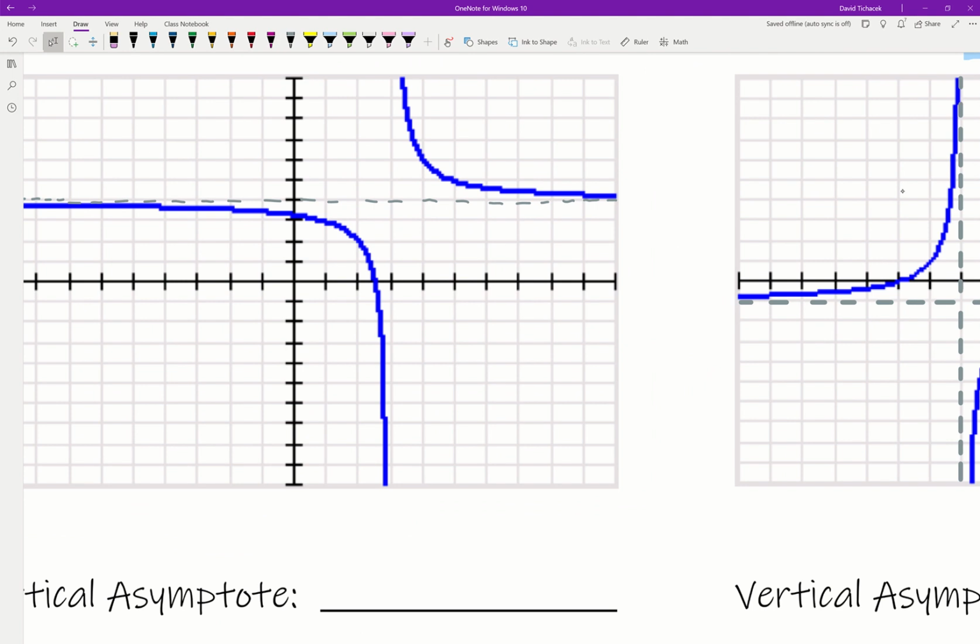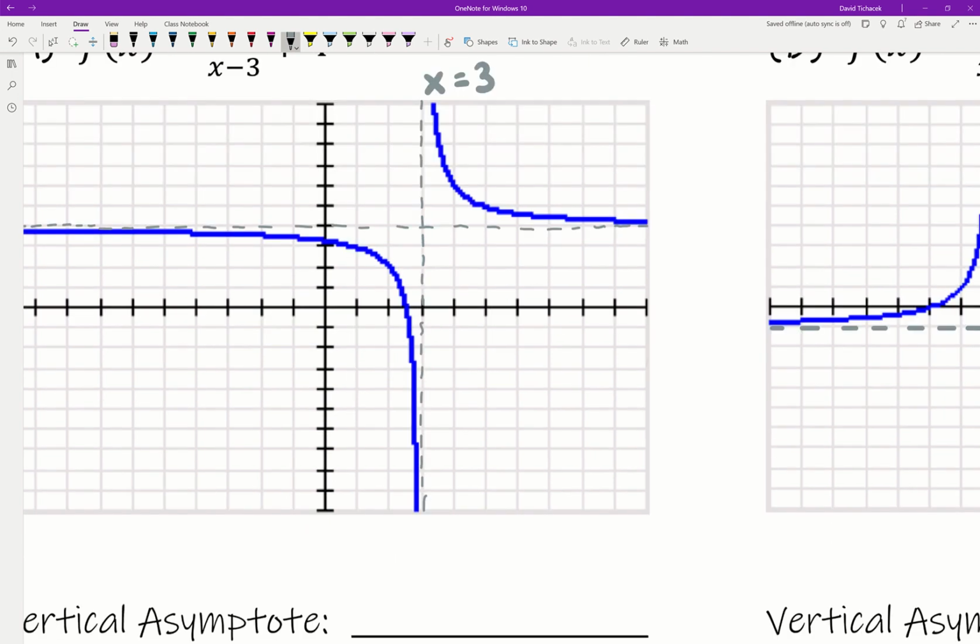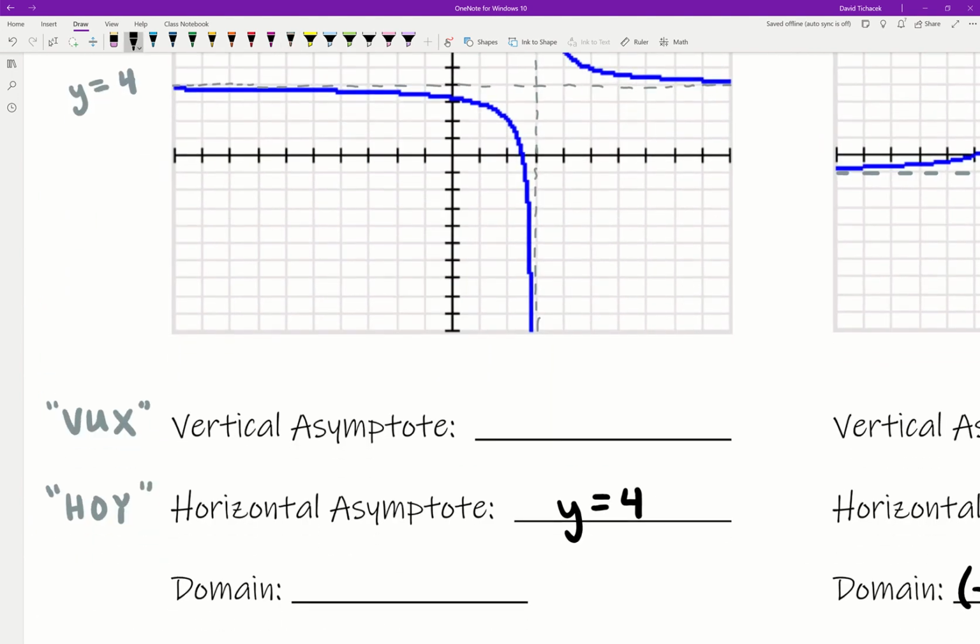And so if you study the vertical ends of my graph, you might notice that they do approach this line in the background on my grid, right? So this would be our vertical asymptote in this picture. And the equation for that, of course, would look like x equals, because this is a vertical line, a VUX. And then we would just say x equals the number that we placed it on. If we go from the origin to the right, 1, 2, 3, we can see that that's where it was placed. So we would say x is equal to 3 is going to be our vertical asymptote.